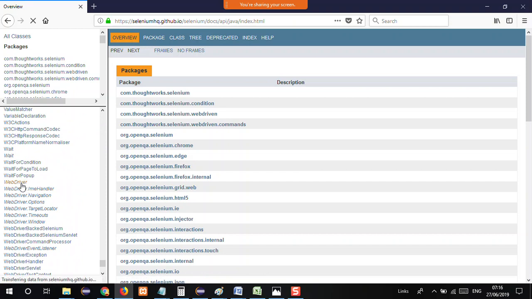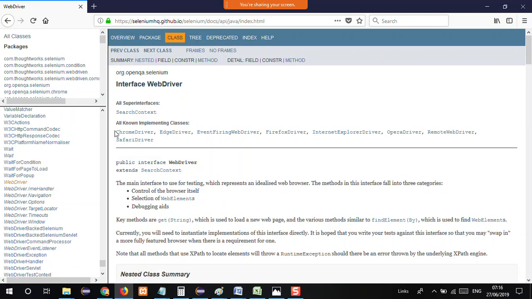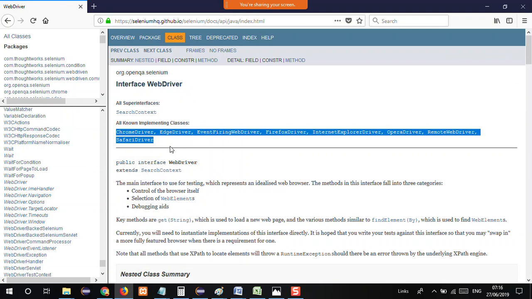Okay, click on it. These are all the driver classes in Selenium. On the next page, these are all the driver classes: Chrome driver, Edge driver, event firing, Firefox, Internet Explorer, Opera, remote. So these are all the driver classes. Each driver class represents a browser.